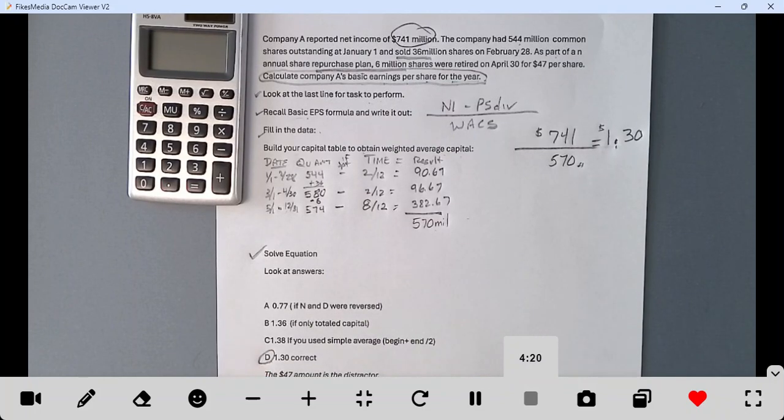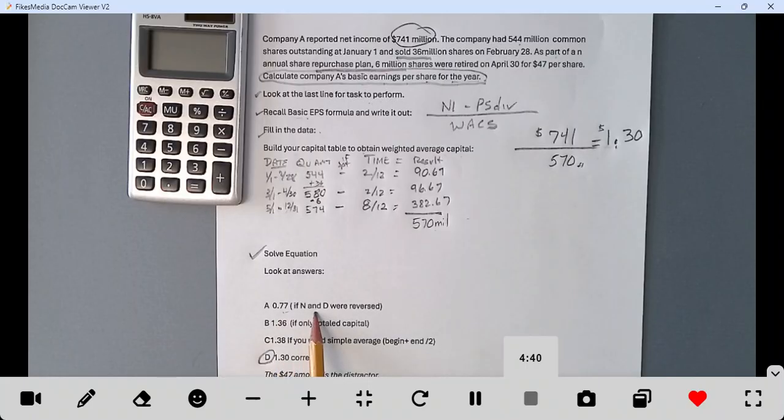There's the answer, the correct answer. 77 cents is a choice. All the choices will be mistakes that you could possibly make. That's how teachers write these answers. They don't just make them up. They find out what you're likely to make an error on, and that's the selection that's chosen.